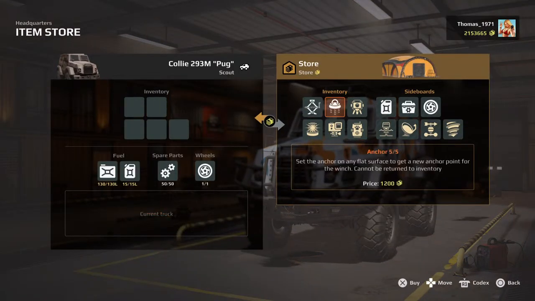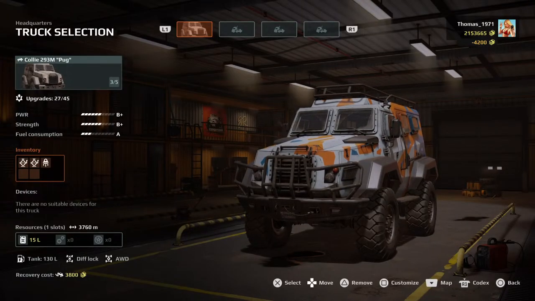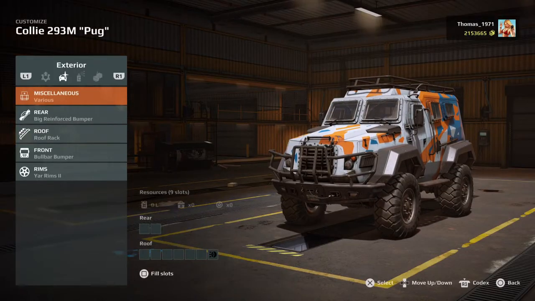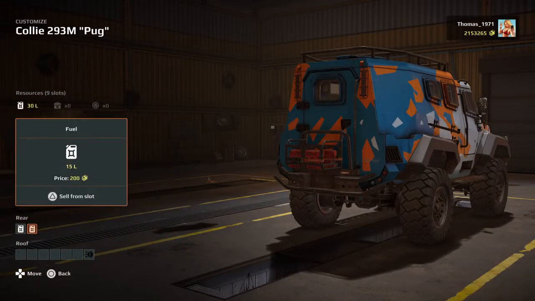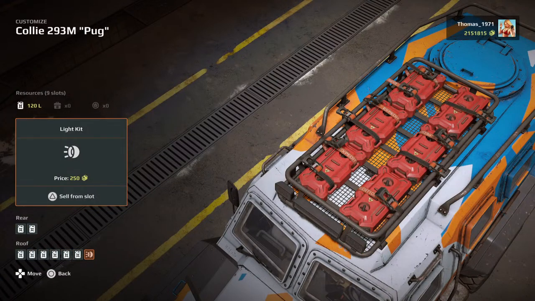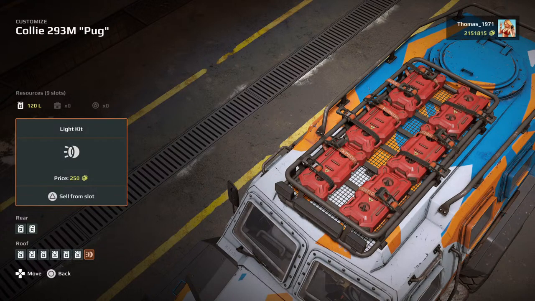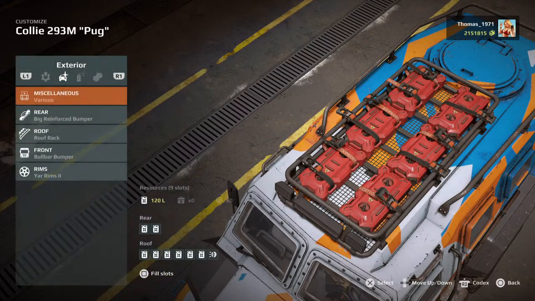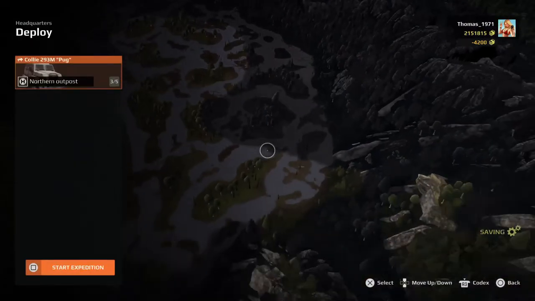Inventory, we could put some jack screw, anchors, no fuel. How do you put fuel on the roof rack? Here we go. Fuel and fuel. Fuel, fuel, fuel, fuel, fuel, fuel. Light kit. Oh, I can add a light kit. Had no idea about that, but that is good. Now we can leave this area.